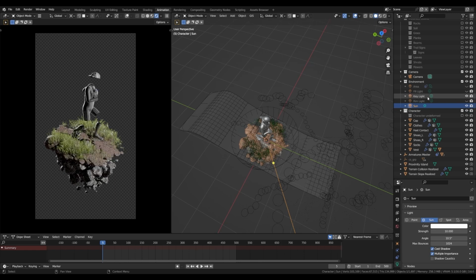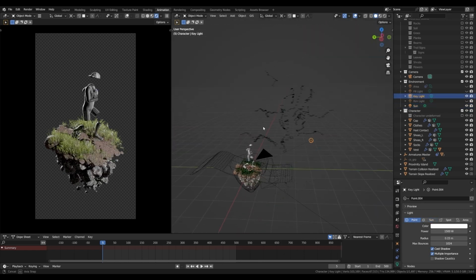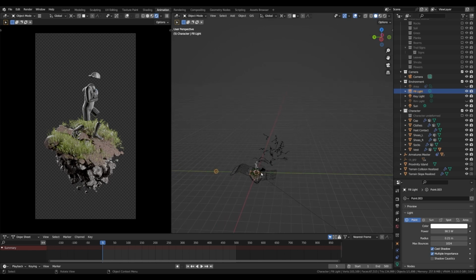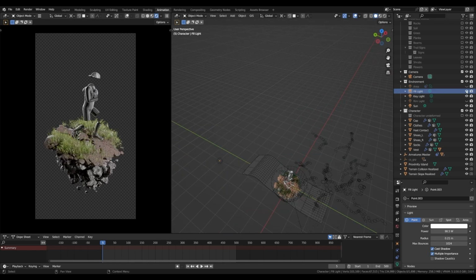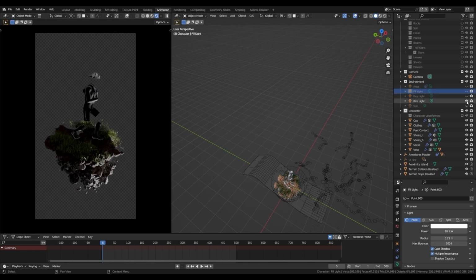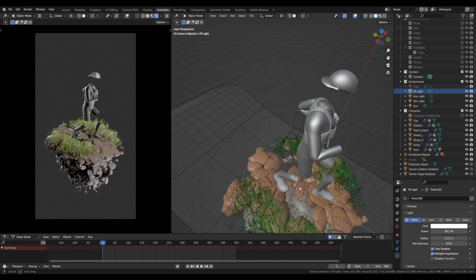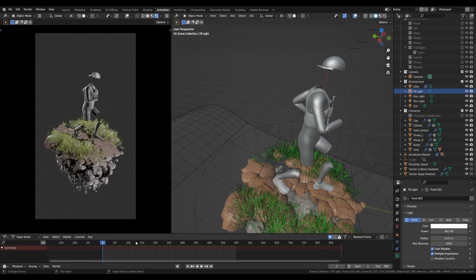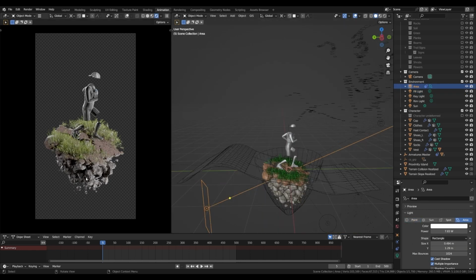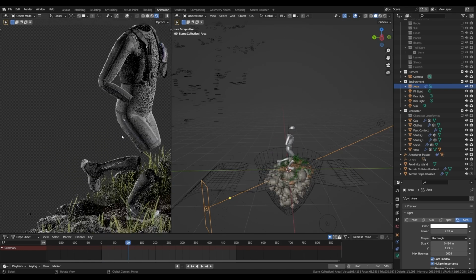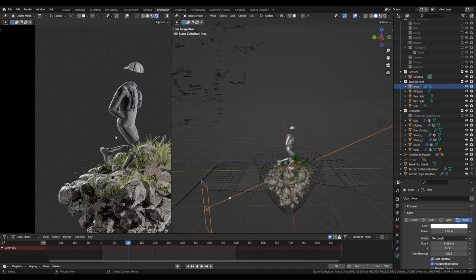Then we have our key light on the front of the character with strength of 1,500 watts, radius of 0.15. We also have a fill light on the backside of the character, which helps to bring the character and some parts of the environment out of the darkness. And we also have another rim light on the front, which is mainly visible on the environment itself. And the final touch is a simple area light near the legs of the character in the back, and it simply allows for the metallic parts of my character to reflect on something.